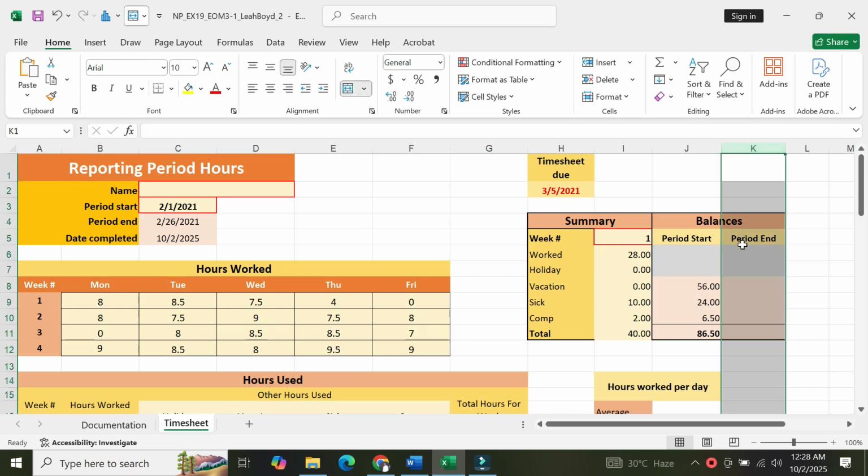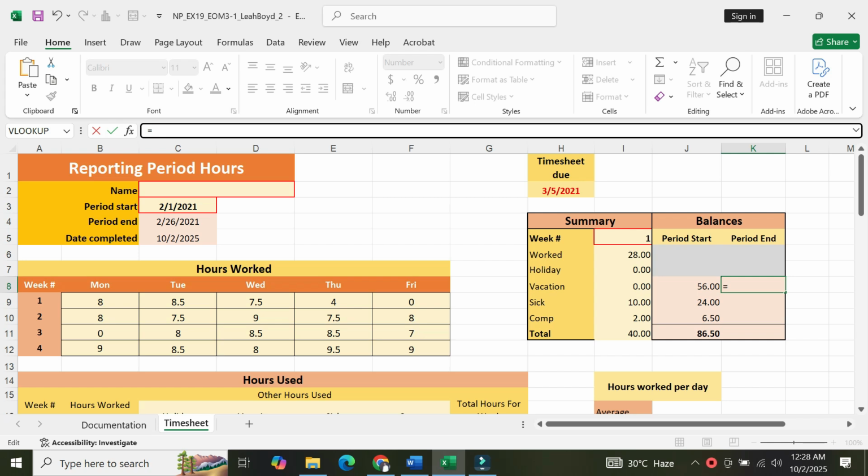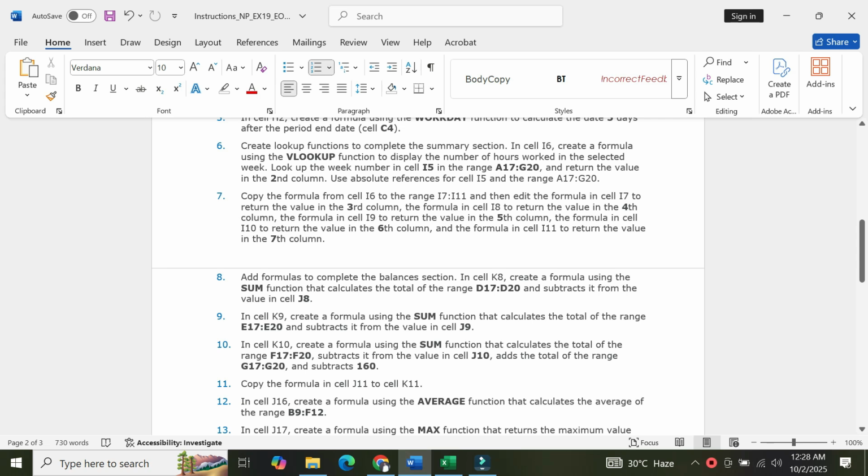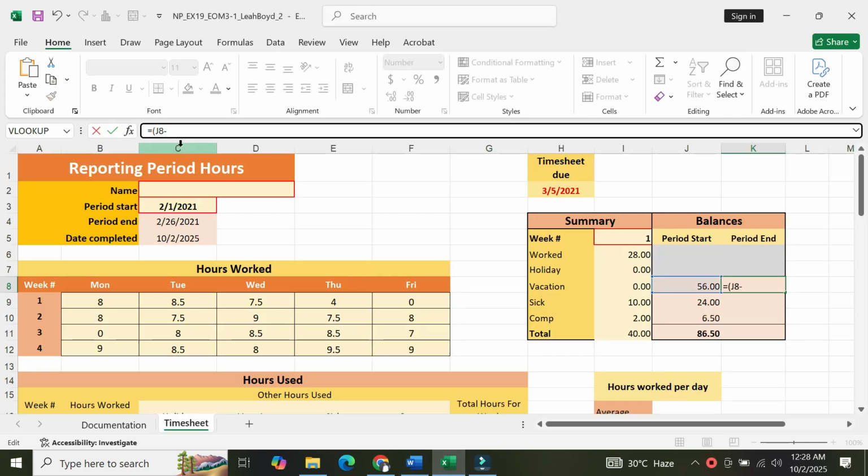Here we need to put the formula: equal to, bracket, J8 minus, copy this range, here we will put the SUM function, paste the range here, close the bracket two times because we have two open brackets inside, press enter.